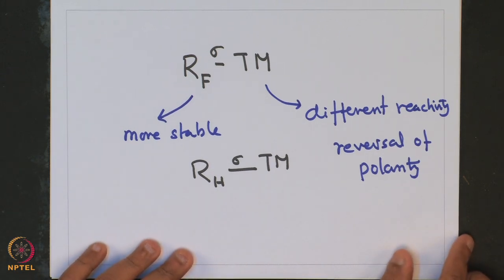So, with that we have looked into various methods available for preparation of these transition metal perfluoroalkyl complexes, and one or two methods that we have discussed involved replacing a fluoride anion with a metalate anion, and in the process making these transition metal perfluoroalkyl complexes. In this lecture we are going to discuss some more interesting synthetic routes for preparation of these transition metal perfluoroalkyl sigma complexes.